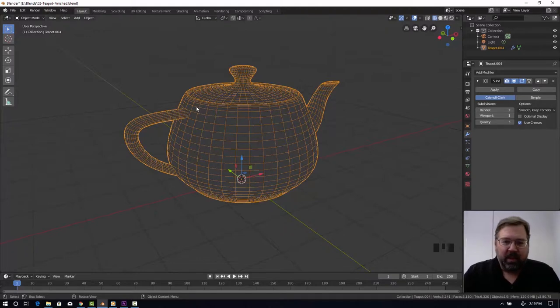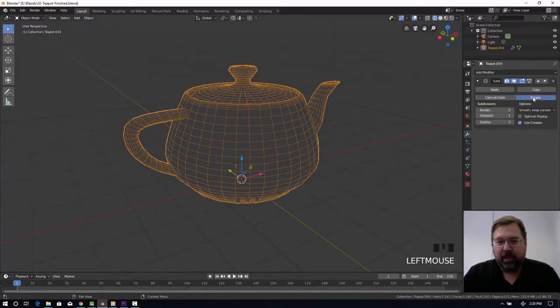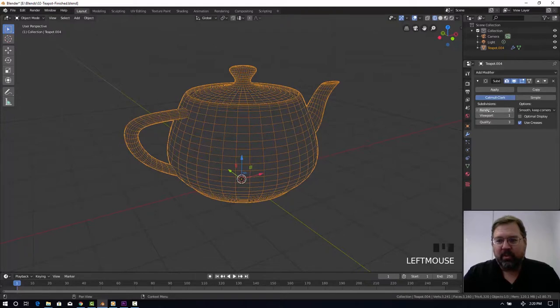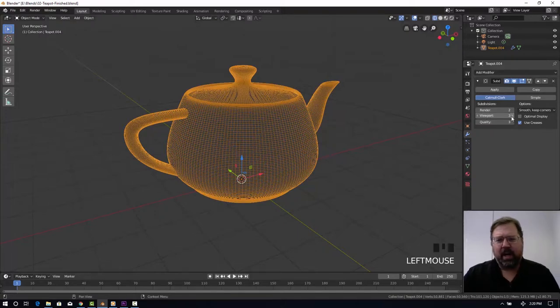Now, it can also be subdivided to where it doesn't smooth it. Here I can switch from Catmull Clark style subdivisions to simple, and you can see that it is subdivided but not smoothed. So let's go back to Catmull Clark, and we can change the smoothing settings for the rendering and for the view. If we go in the view button here and click on the right, you can see that we can step that up to 2 subdivisions, even 3 and higher.